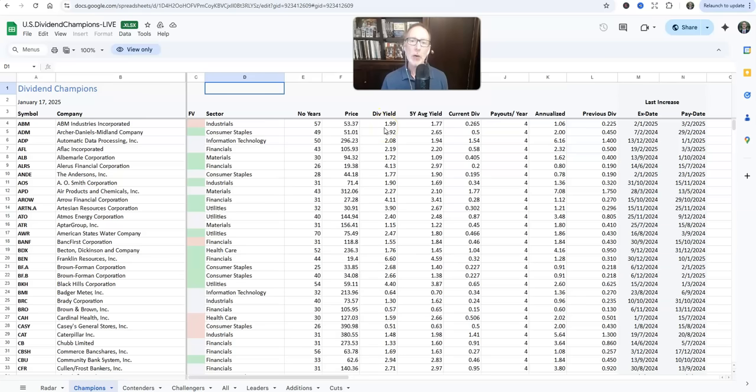Now, a lot of people want a dividend yield of 3-4%, or something that's very close to the risk-free interest rate on U.S. Treasuries, very short-term Treasuries. 1-month Treasuries are paying a little over 4%. So if you can get a dividend stock that pays a dividend yield of close to 4%, you're doing pretty good, because in addition to the dividend you get as an owner of those shares of stock, if the stock goes up in price, you're also getting the price appreciation. Okay, so you're getting two things in one, basically.